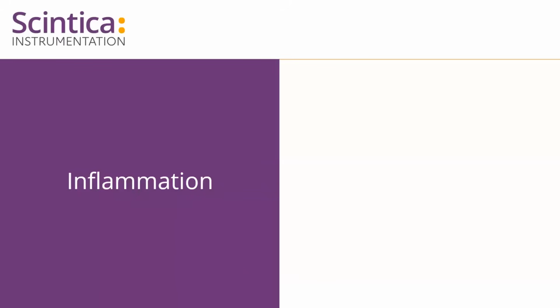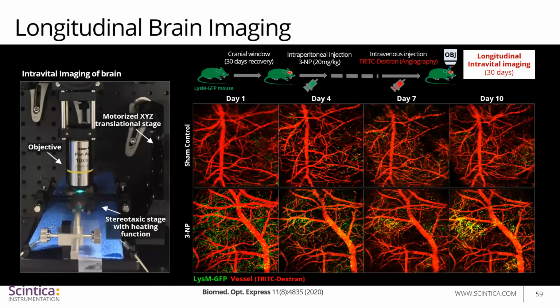And the last application I'll discuss will be studying inflammation. Here, the cranial window chamber model was used to study neuroinflammation, which is often implicated in neurodegenerative diseases such as Alzheimer's disease and linked to blood-brain barrier dysfunction. In this study, researchers used the lysosome M GFP mouse that I described earlier that allows for the tracking of neutrophils and macrophages as they express GFP in order to assess the level of neuroinflammation in a control mouse compared to a mouse where they induce neuroinflammation by intracranially injecting an acid.